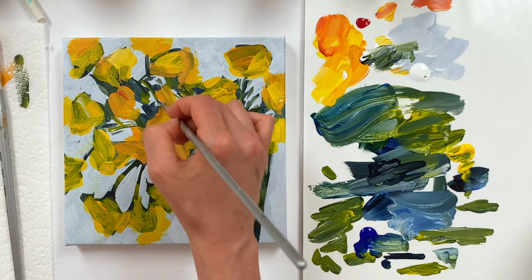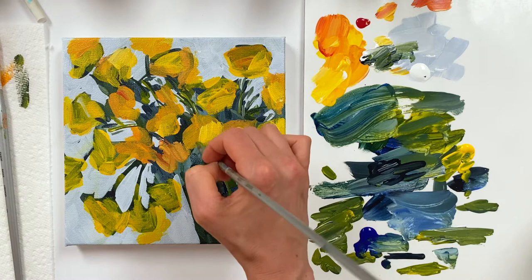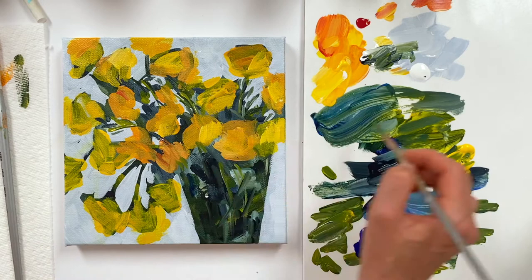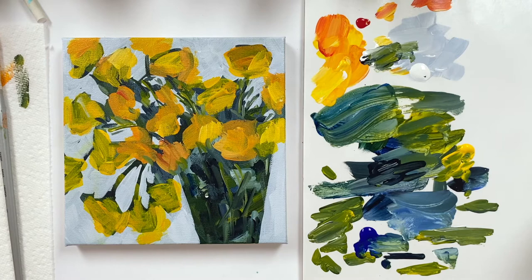And also, you can overlap stems and leaves and flowers so it doesn't look like your flowers are just floating on top of the canvas, on top of the leaves. It looks more cohesive if everything, not everything, but if a lot of the different parts are overlapping. All right. I think that's good.